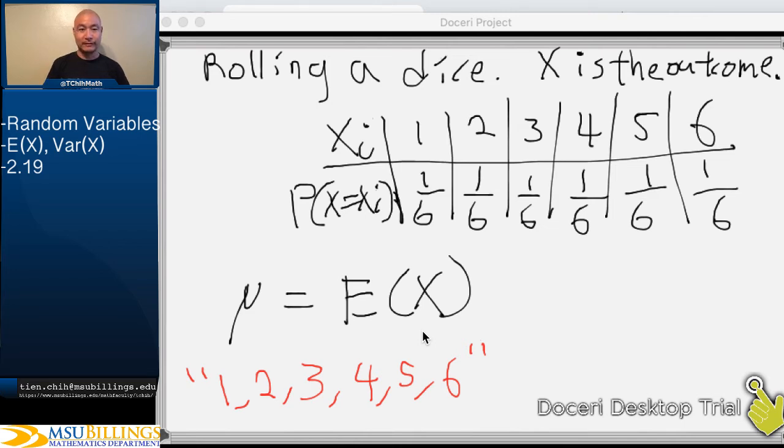1, 2, 3, 4, 5, 6, right? And so we say, okay, each one of those occurs equally likely. So if I roll the dice 6 times, then I kind of expect, I mean, it wouldn't be realistic if this actually happens, but sort of on average, every outcome should occur equally likely. If I roll the dice 6 million times, then I should be fairly confident that each one of these outcomes occurs a million times. And then what's the average outcome of a bunch of ones, twos, threes, fours, fives, and sixes, all of which occur equally likely? It's 3.5, right?